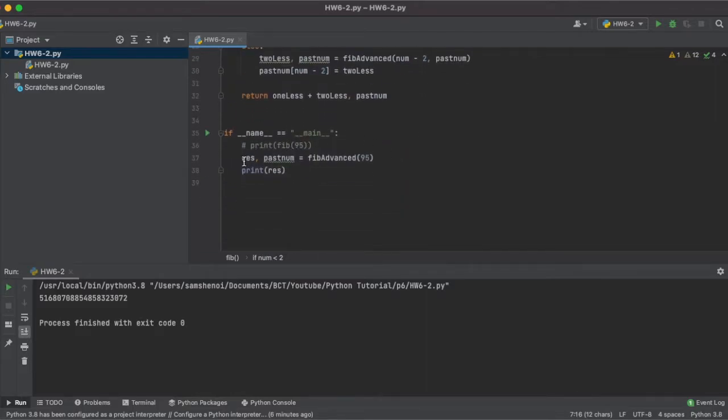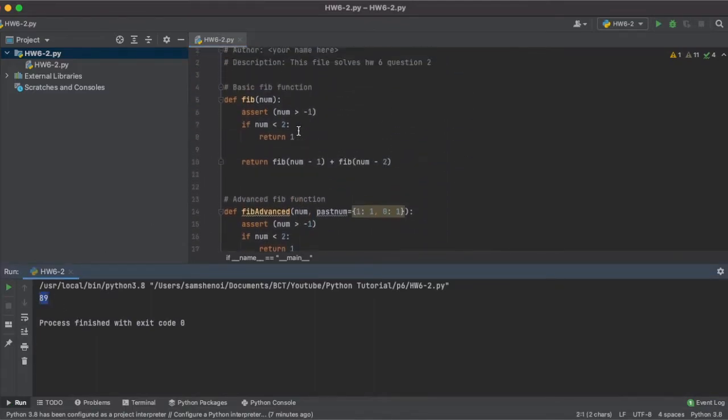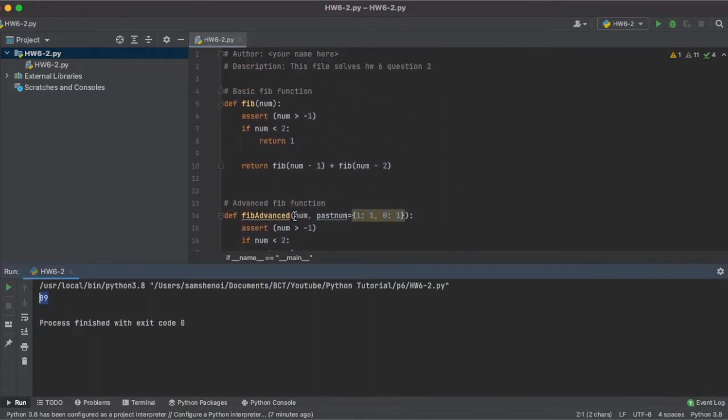So if we go ahead and run the Fibonacci sequence of 10, I'm going to comment these out. And if we run this, we get 89, which is the Fibonacci value. Now the problem with this function is that it grows at an exponential rate.